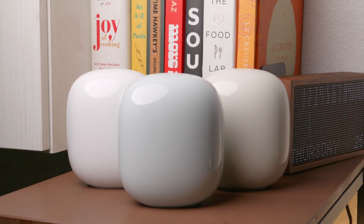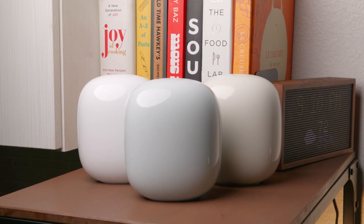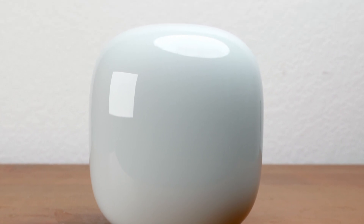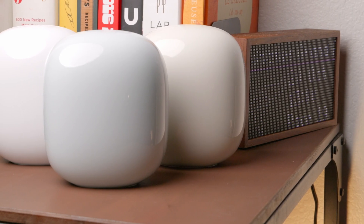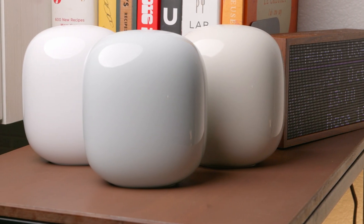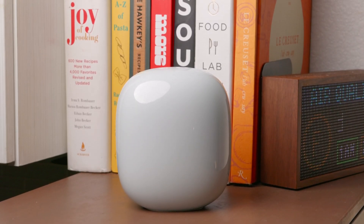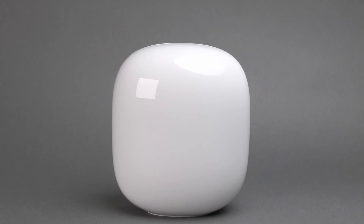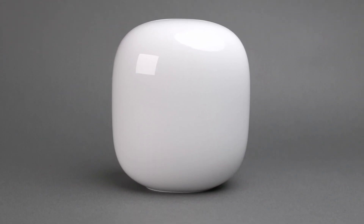Another thing worth noting is that the Google Nest Wi-Fi Pro had a higher average ping than the Euro 6 Plus at every distance tested. At 25 feet away, we recorded an average ping of 5 milliseconds for the Euro 6 Plus, while the Google Nest Wi-Fi Pro had an average ping of 19 milliseconds. With the 6GHz band supposedly offering lower latency, this did strike us as odd. Ping is likely not a concern for most users, except for gamers — a difference of 15 milliseconds is massive when the gold standard for gaming is 20 milliseconds or lower.